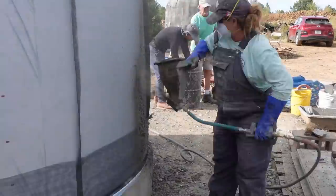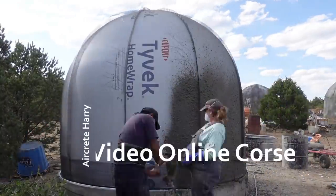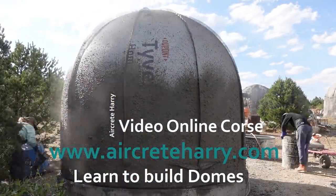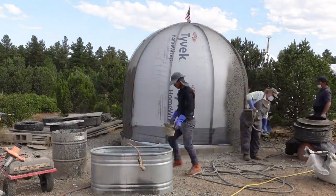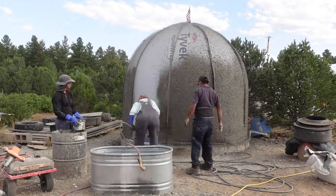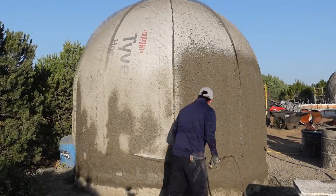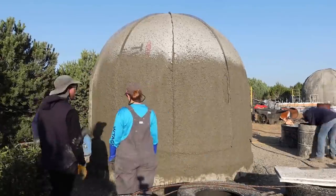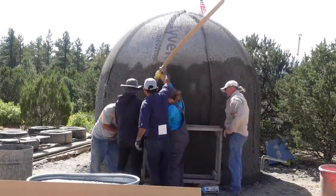Celebrating the second air form inflation, mounting, and inflating — we had a good time. Here we're starting to spray the second air form. We have a stucco shell — sand-cement shell — on the inside, and now we're spraying the second shell on the outside. This process is really fast. Even for a smaller dome, this could easily be a 40-foot dome that you could get done in a day, especially during summer when you have a lot of light and it's warm.